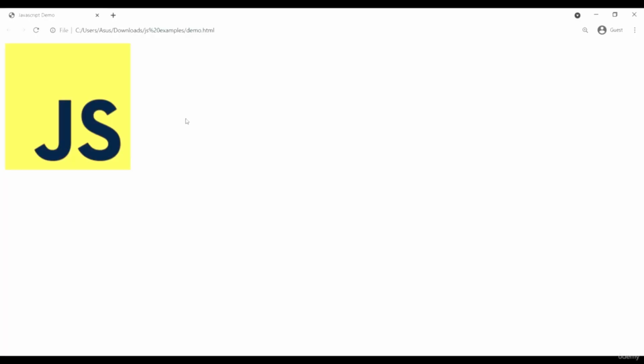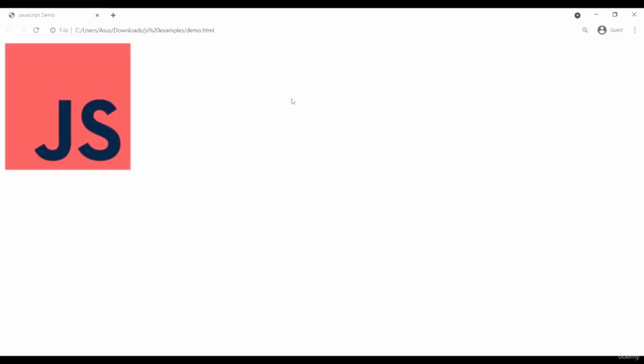So here you can see the different color of logos are there. Some of them are 1.png, 2.png and all. As soon as I put the mouse over this image, you see now the image is not getting changed. But as soon as I move the mouse out of the image, again this transition will begin.